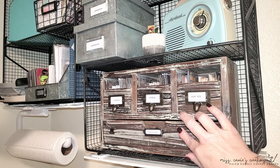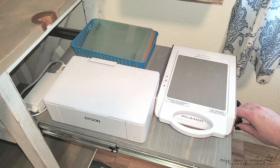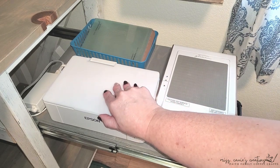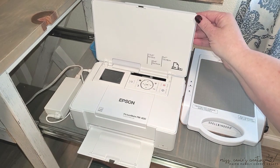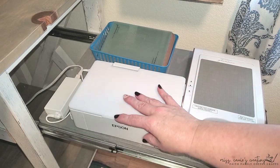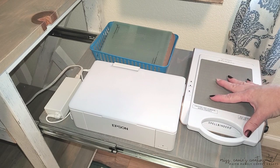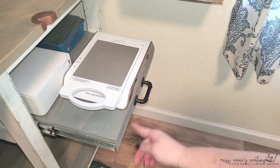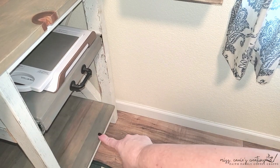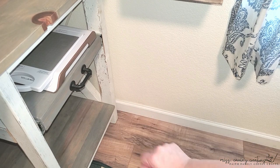I have one more space on this side of the desk to show you. If you watched any of my previous craft room tours, this is where I kept one of my Cricut machines — I gave that one away to my son, so now I use this pullout for my photo printer and glimmer hot foil machine. This sits right next to my computer area so I can send photos directly to the printer. The glimmer machine can be used right here on the shelf or moved to where I'm filming, and all the items I need sit right there in the basket. Below this I have an empty shelf — I believe in leaving room for growth, and my hope someday is to have a sublimation printer here. It's not in the budget right now, but I have an empty space to remind me of one of my goals.